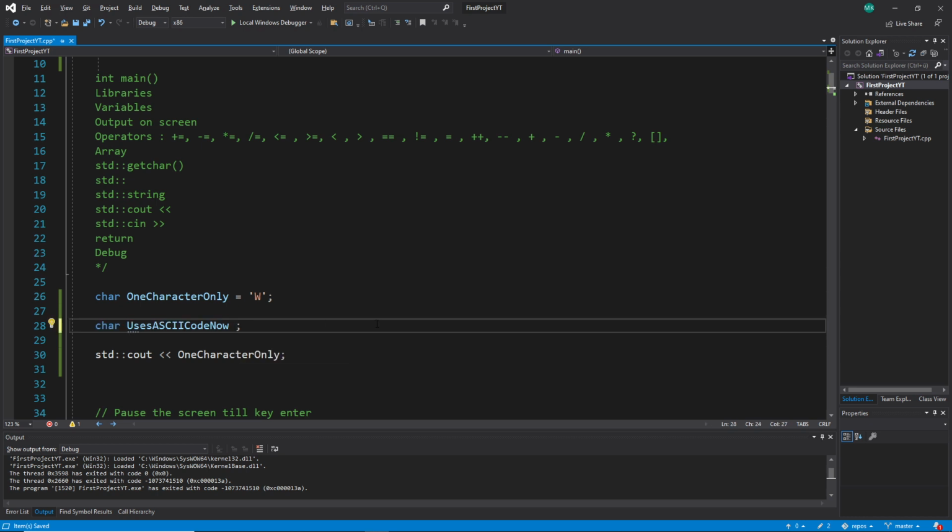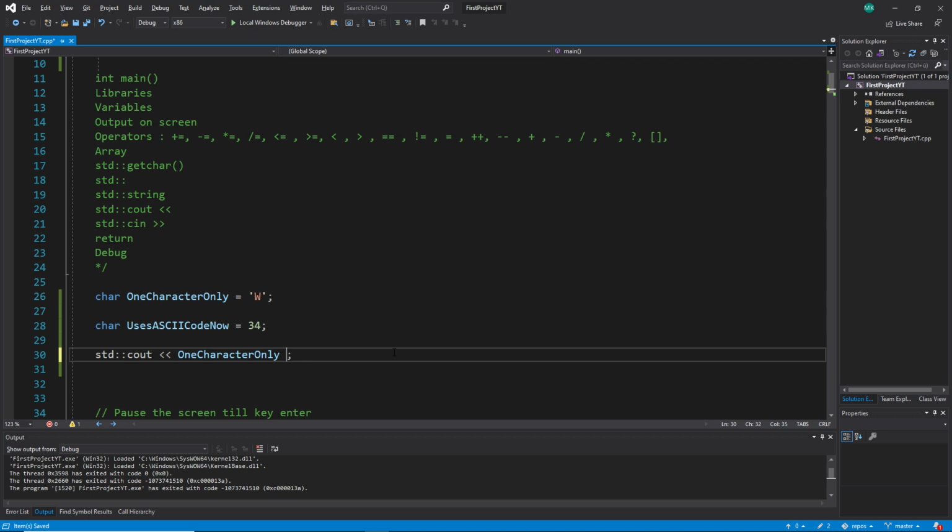It's not only one digit here, it can also allow ASCII code, but then we have to use a code, and the code is just numbers, right? So something like any numbers here without single quotes, very important. And when I write something like that and print this one too, let's print this one out and see what we have here.